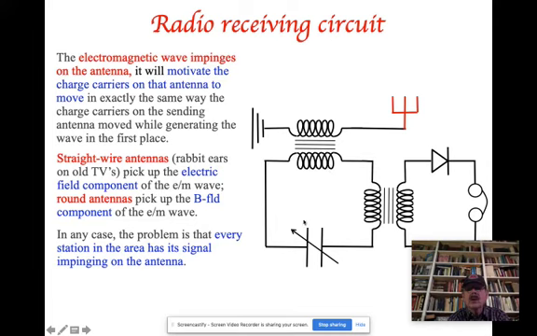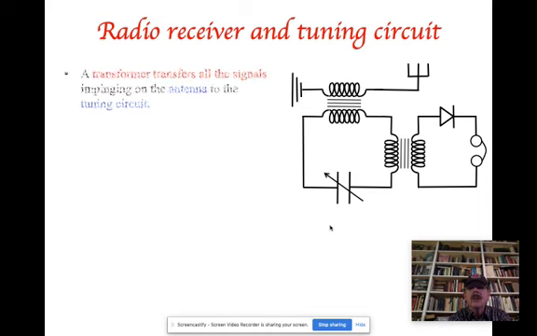This is called the tuner circuit. And basically what the tuner circuit does is it allows you to select out just one frequency. And the way it does it is really quite clever. So you have all these different frequencies that are oscillating on the antenna. They will all, via this transformer, be put into this tuner circuit. Except if you look at the tuner circuit closely, you'll notice it's made up of some inductance and some capacitance. And you've run into a circuit like that recently.